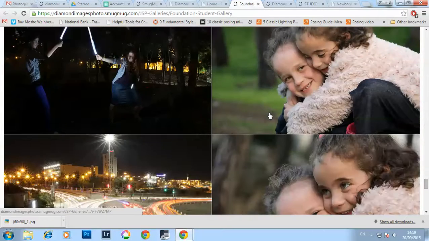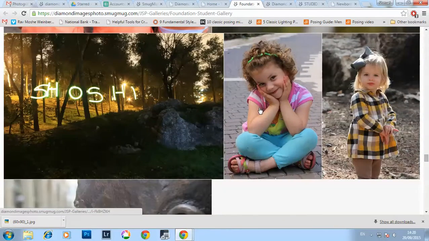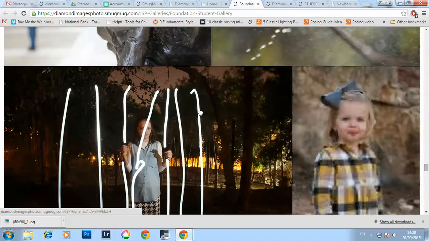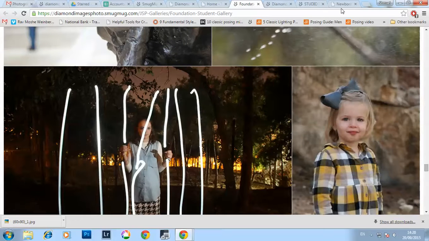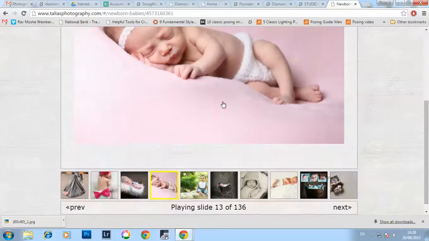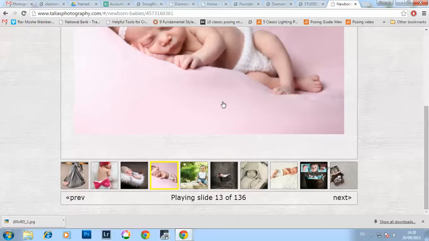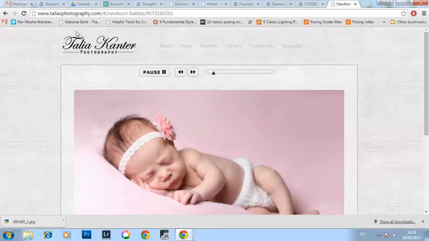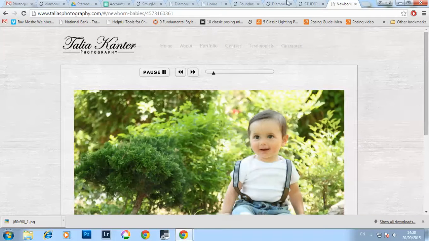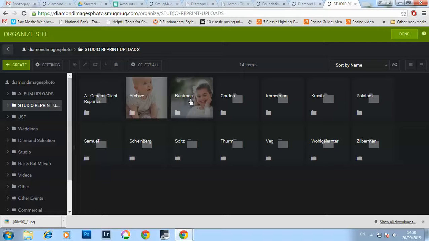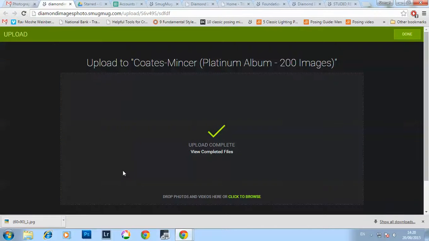You see the difference in the professionalness of something like this. Here the photographers are amateur because they're amateur photographers. But the professionalness of such a way of displaying the images compared to this, you understand what I'm saying? It's just a different way of doing it, but you wouldn't have to debrand it. I'm just going to show you how to debrand it as well. Okay, so let's get to it.